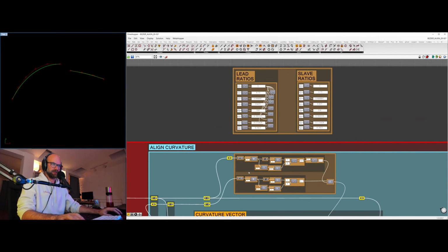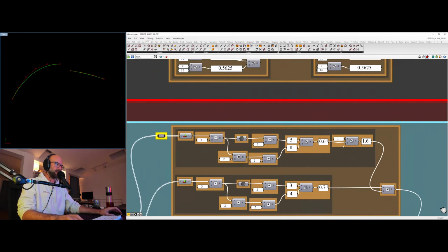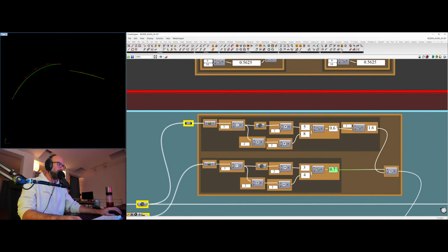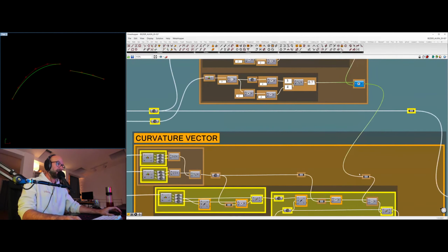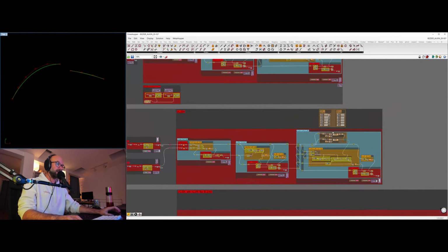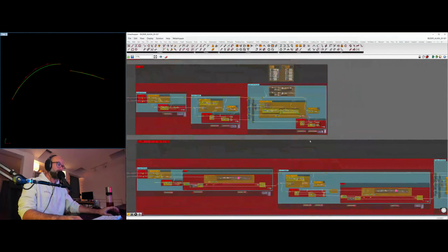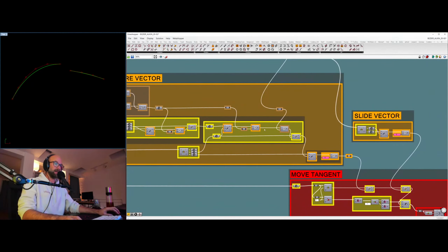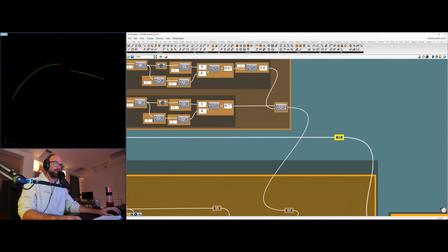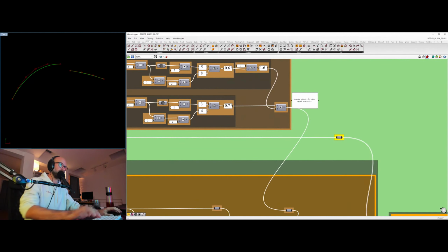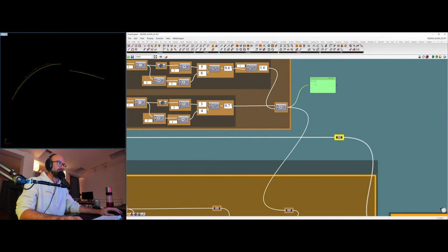Obviously I can just count the points and then calculate, and this is basically what I do here. I get this ratio, this is my lead ratio, and here I have my slave ratio. I multiply those two with each other, and here we have the same situation as here: I have my vector d, but I multiply it again by this ratio that I get out of here. Let's see what that would be for those two curves. It would be 1.2.